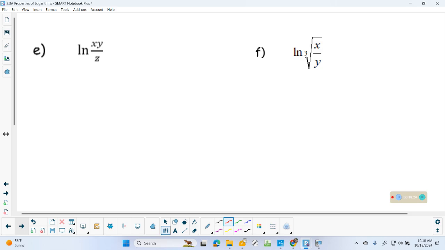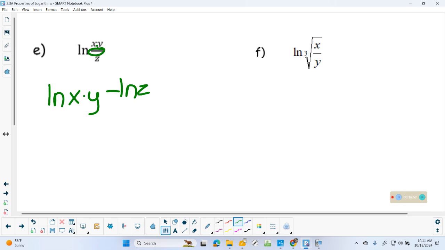Ooh, fancy. Now, we've got 3 variables, x, y, and z. So you're going to have 3 ln's in your expression, first off. Getting fancy here. So same thing. I'm zeroed in that you have a quotient, so I'm going to put that quotient out to subtraction. So I'm going to have the ln of the numerator, and I'm just putting the dot in because we're going to talk about that being a product, minus ln of the denominator. However many variables you have is how many logs you should have in your answer.